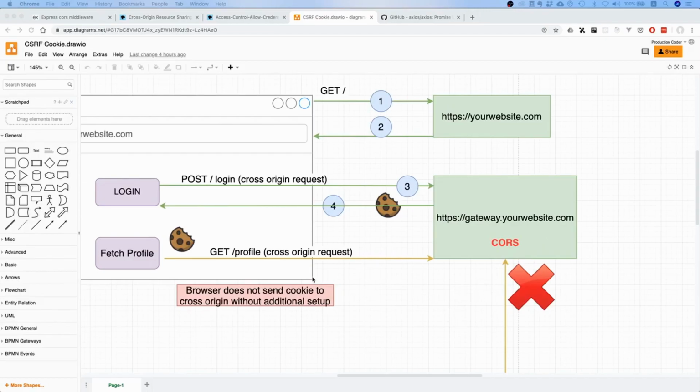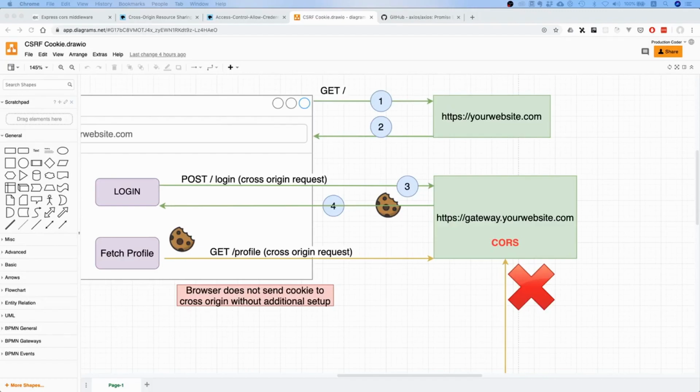As soon as we're talking about sending cookies along, so accepting cookies from a cross-origin domain, that's a different deal. Because there the browser is even more strict and says, hey, look, I do not send cookies to cross-origins per default. And I also do not accept cookies from cross-origins per default, because that is dangerous. If I just send out the cookie to any website, then anyone can steal the cookie and hijack the session. That's not what I want. So we need to do additional work to make sure that we actually get the cookie by the browser.